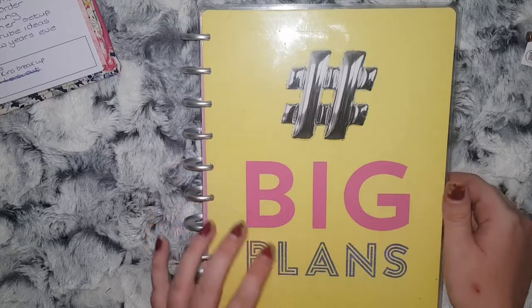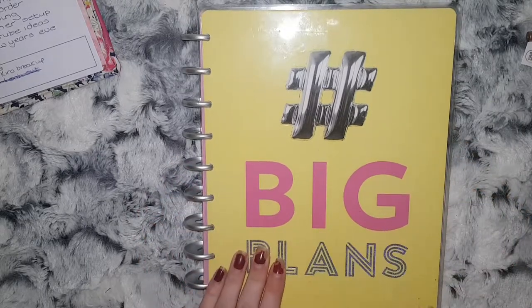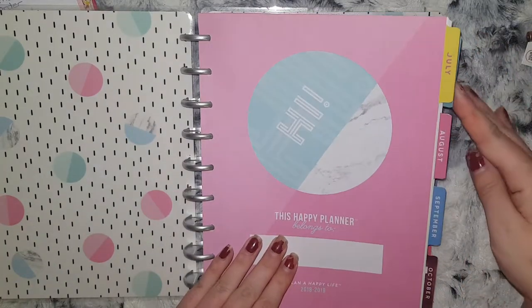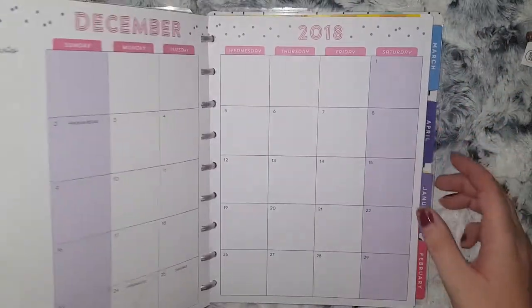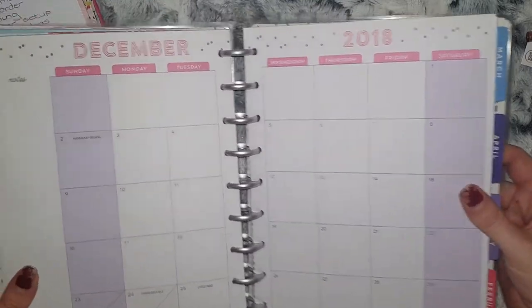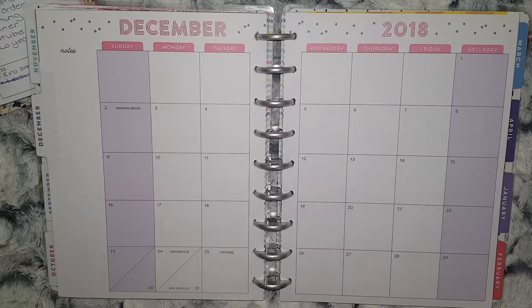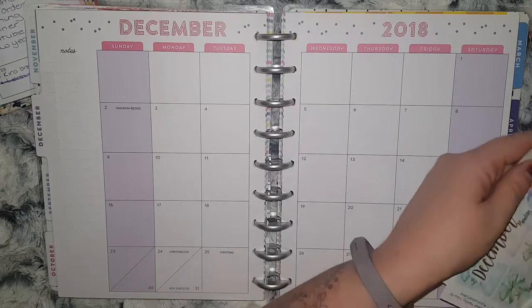Today I'm going to be doing my monthly memory spread. I'm sorry if I sound a bit sniffly, I've literally just got back from taking the girls to school. So I'm going to be planning my December monthly, which I do as a memory spread.